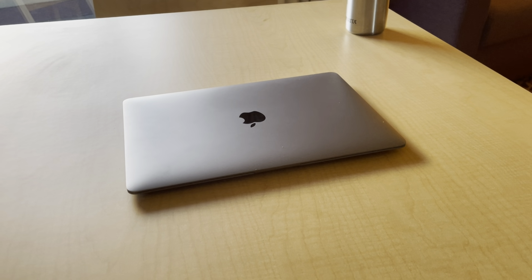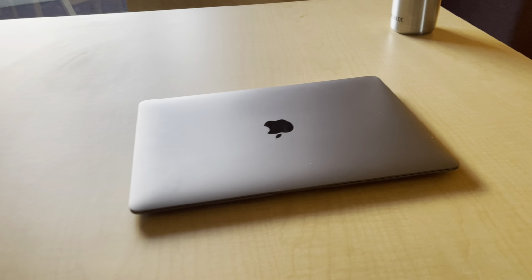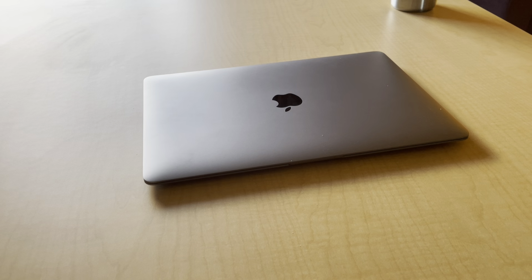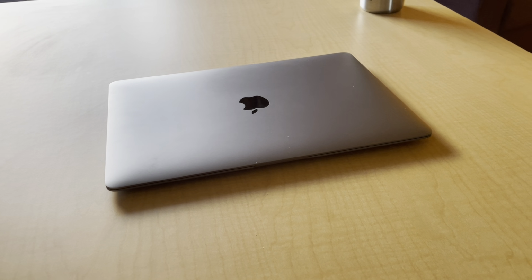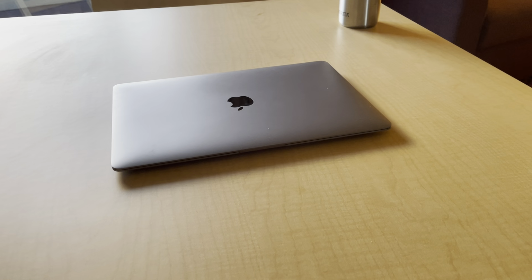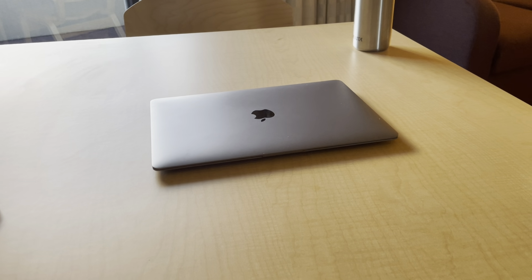If you are a student looking to get a new computer for the upcoming school year, or already are deciding on one or already have one, I wanted to give my personal opinion on the MacBook Air. I personally had the iPad Pro for my first 2 years at community college, and I switched over recently to the MacBook Air. The biggest difference between the two, obviously, is touchscreen on the iPad Pro, but it's very limited and not much to do really. And you run into a lot of issues when you use an iPad for schoolwork.